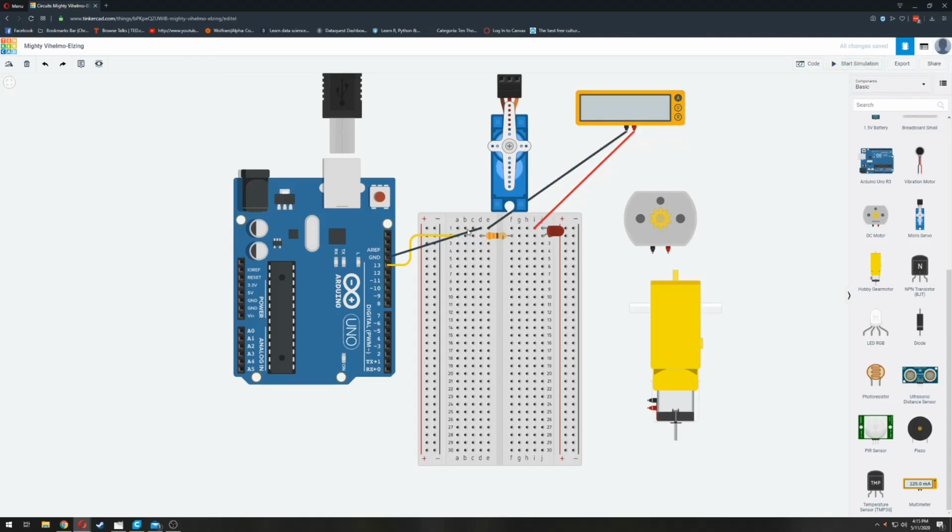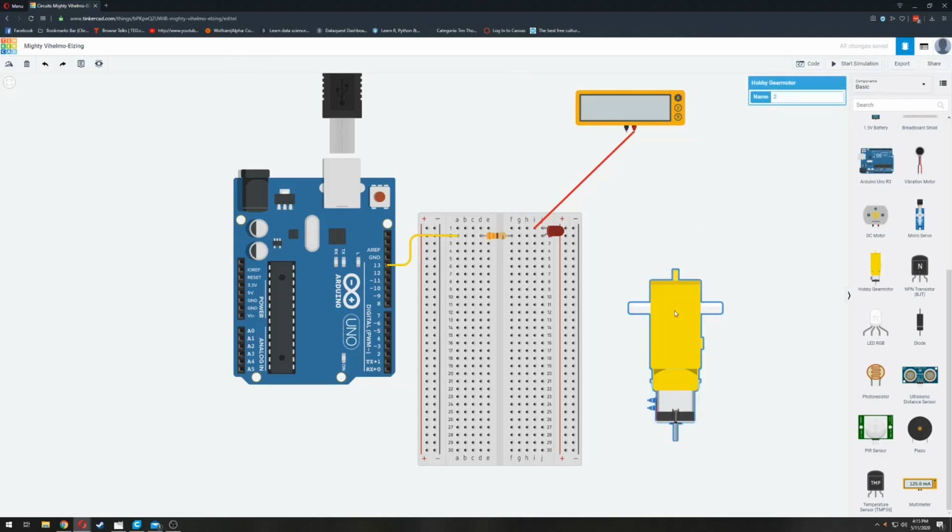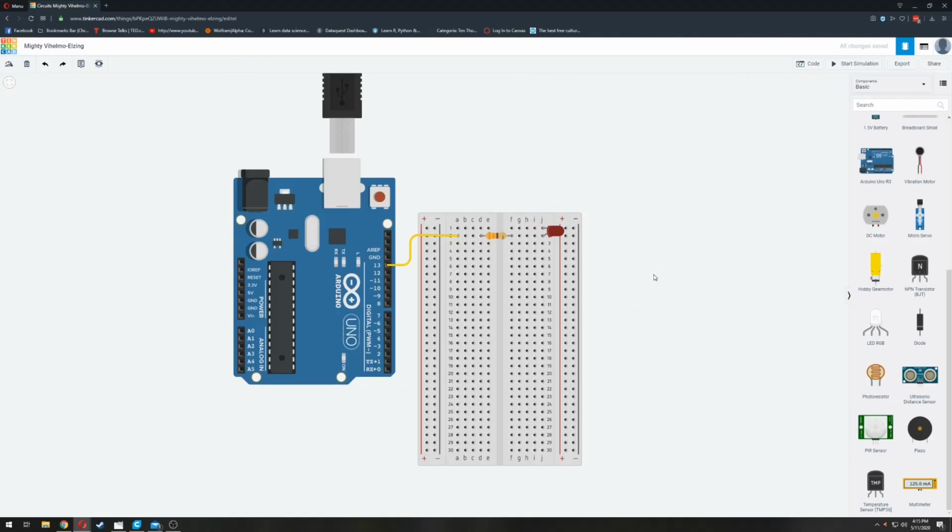Okay. I do recommend making your circuits a little cleaner than this. I just wanted to demonstrate. If you want to get rid of something, just click on it and click delete on your keyboard. It goes away. That is the basics of using Tinkercad. Things auto-save in here, so as soon as you leave, it will just save. And you will notice if you look up in the top left-hand corner, it creates a name for you.